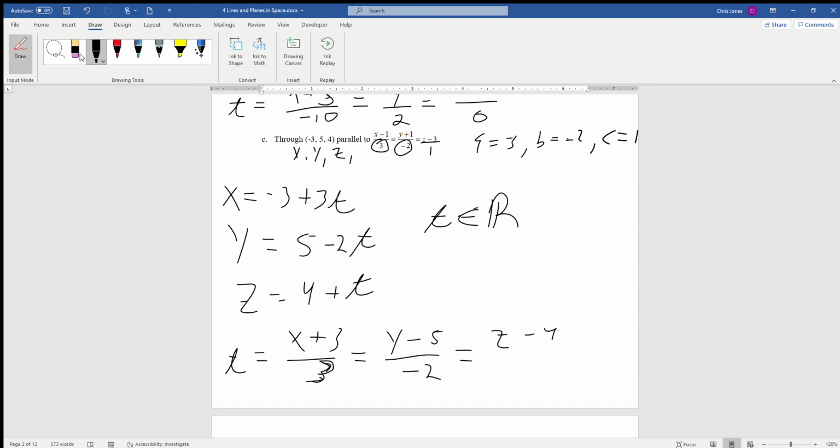So as we see, building the equations of lines in space is actually fairly easy. Now in the next section, what we're going to be doing is looking at how we can extend this to building the equations of planes in space. And usually that's a little bit more useful, although not necessarily any more difficult.